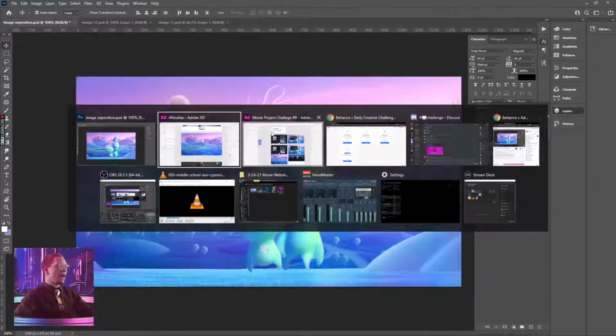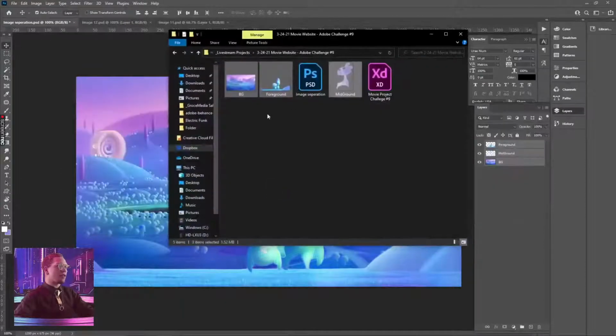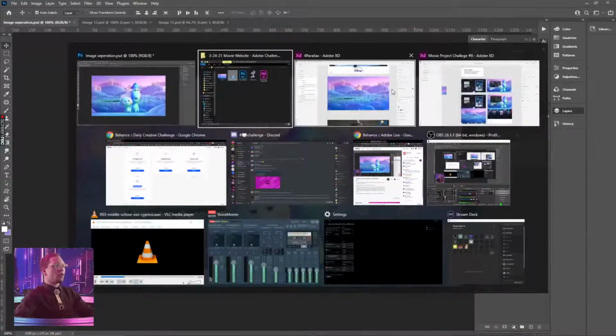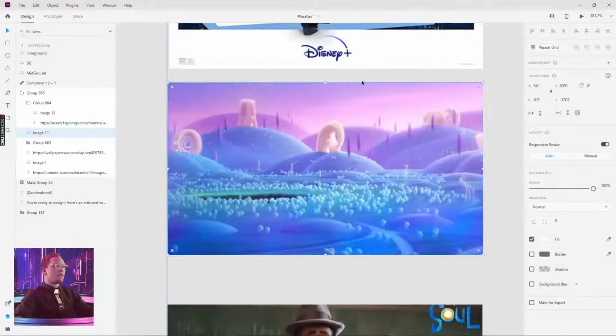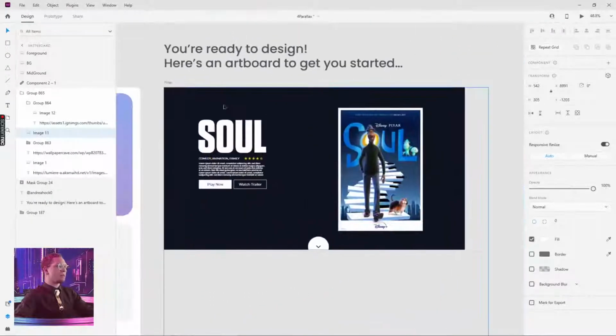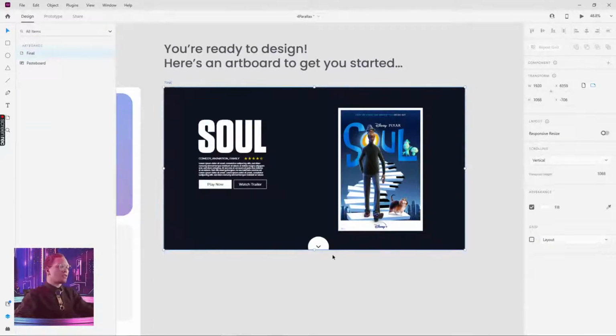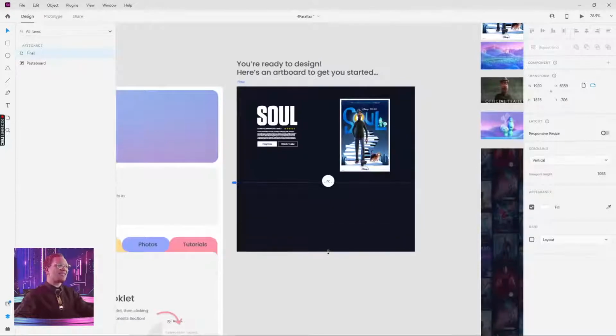As of right now, I have a beautiful folder of these already. I have my background, I have my middle ground, I have my foreground. So we're going to get to that very quickly. If we have a little bit of time, we'll leave some of the cool stuff that I have planned for a little bit later, but let's get down to the basics.